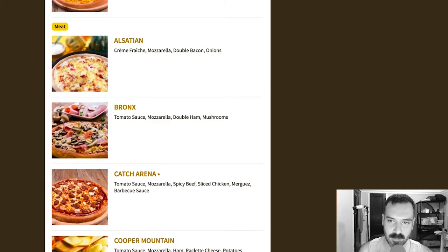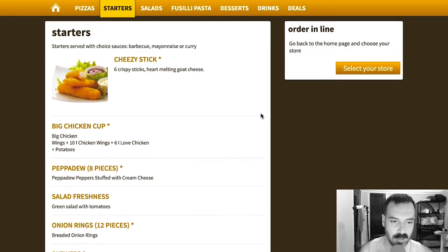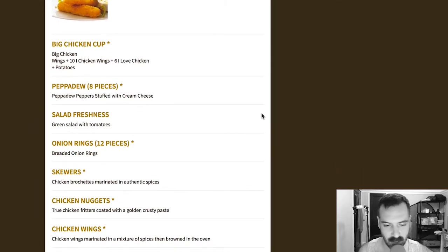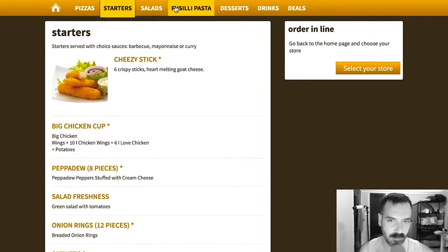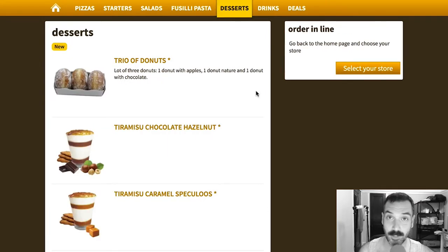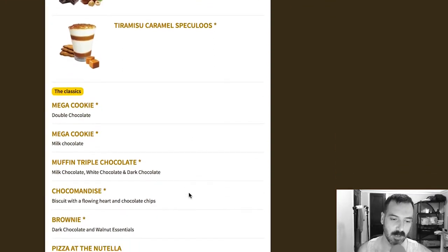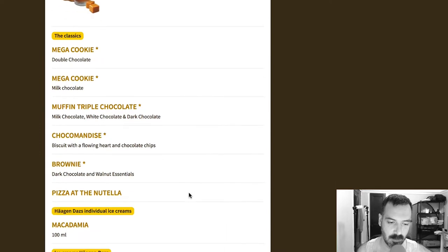Let's see what their starters are. Cheesy stick. I love chicken. Skewers. Yeah. I don't know. The desserts are like, trio of donuts. Yum. Tiramisu. Mega cookie. Muffin. Brownie. Yeah.